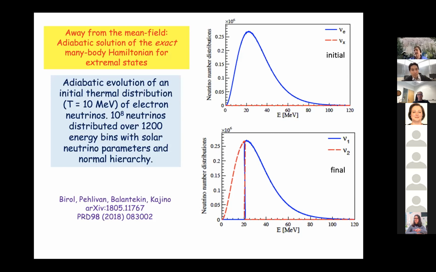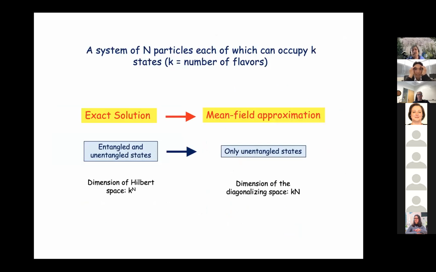This is actually relatively easy to understand, and I will sketch it later. And this is the famous spectral split problem shown by many others in this neutrino many-body problem, and it has been demonstrated many times. My goal here is to understand this problem, the many-body aspects of this problem, a little bit better.